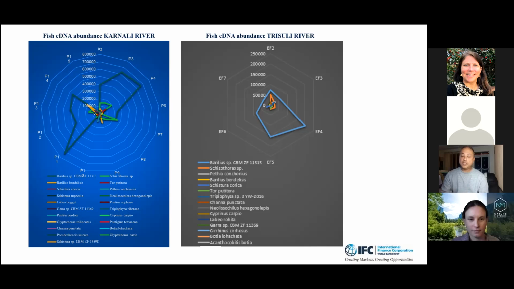And when we did species identification using eDNA, not only did we see a greater variety of species, but we also saw more abundance of the species, compared to Trishuli River, where there are over 30 hydropower developments already in place, where we see fewer species and lesser abundance. So this really gives a clear picture of what happens when there are anthropogenic activities in a river system and how that impacts aquatic biodiversity.